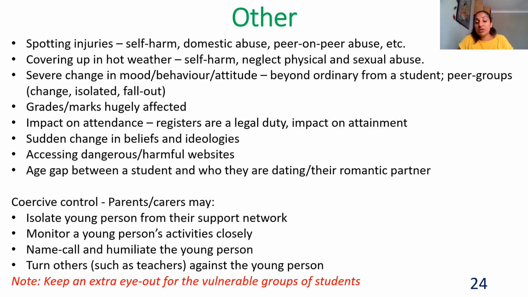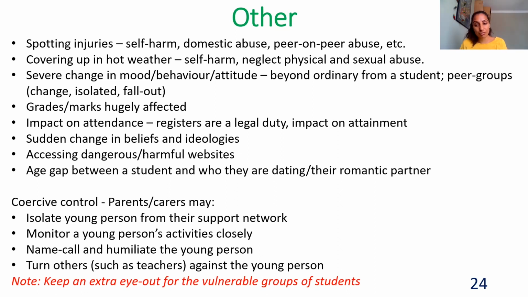Another one is age gap between a student and who they are dating or their romantic partner. Again, we're thinking about sexual consent and the age there, but we're also thinking about the potential of exploitation. So that's another area. If a student mentions that to you, you might want to draw upon support and chase up.